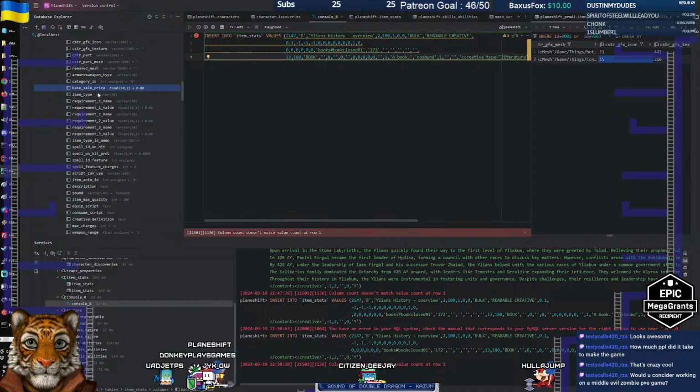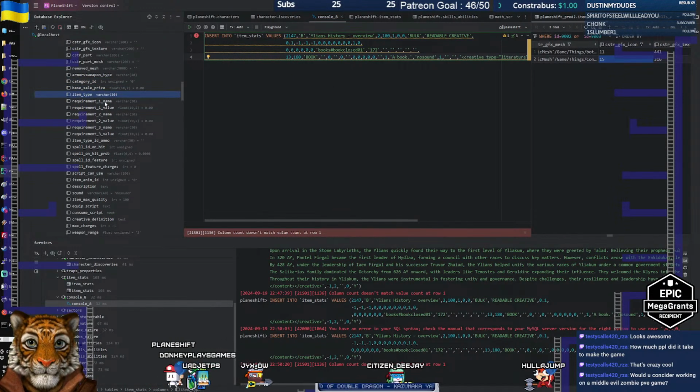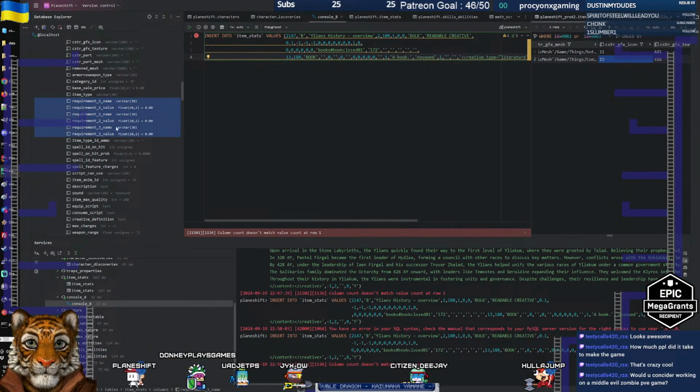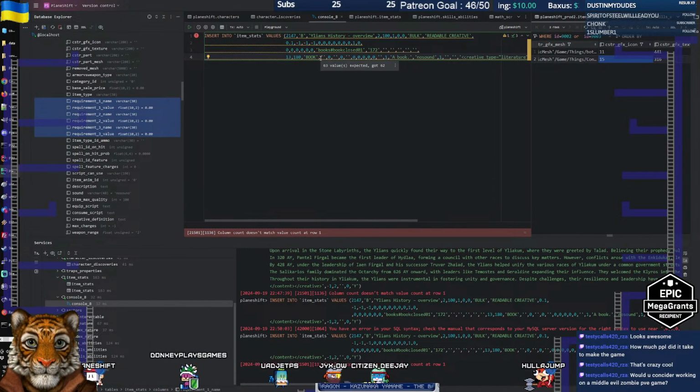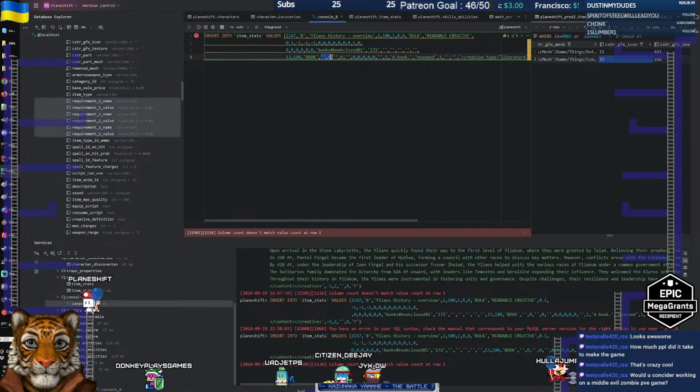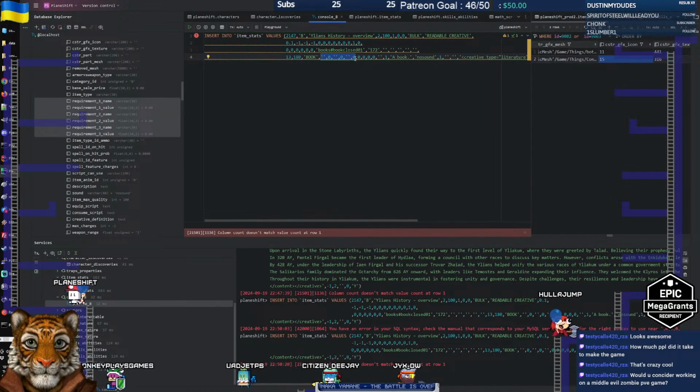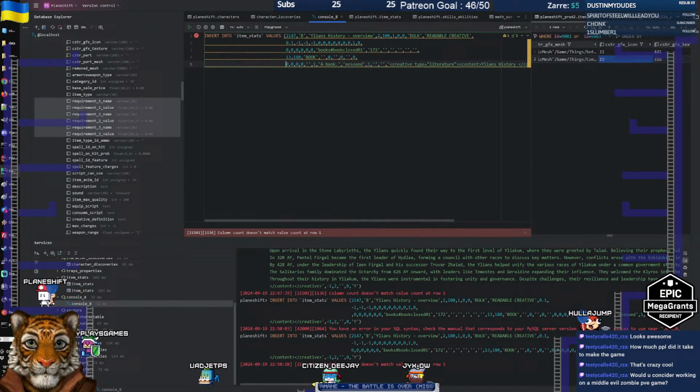So then we have the sale price, the item type, and then we have the 6 requirements, right? Which are 2, 4, 6. Right, so here we arrive with the requirements.